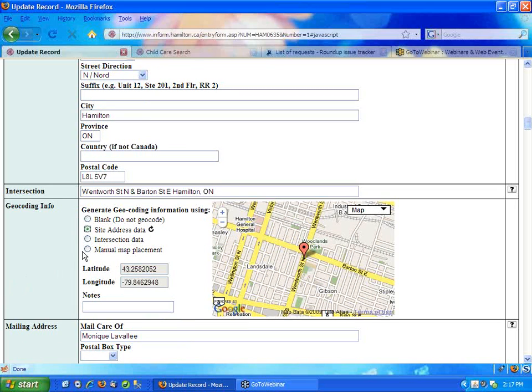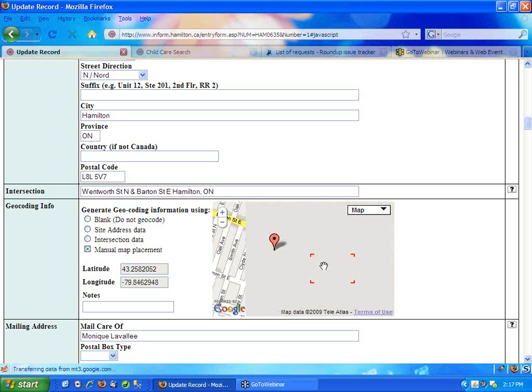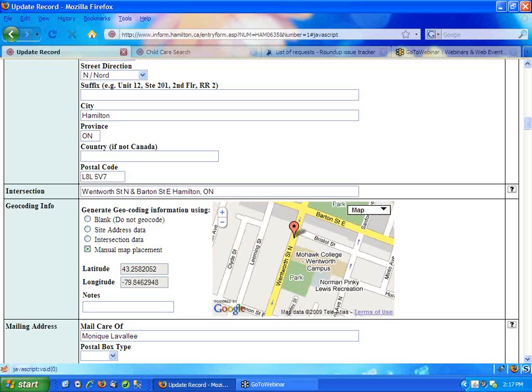If you find that you have an address that simply cannot be mapped automatically, you have the choice to do a manual map placement. And again, if you wanted to do something like, oh, this is in Mohawk College, I'm going to plunk it right on the Mohawk College campus, you also have that option. If you do a manual map placement, you may want to write a note about why you did a manual map placement, something to remind the person who does the updating about whether or not they want to pay attention to that in some special way in order to correct the map placement or keep it up to date.